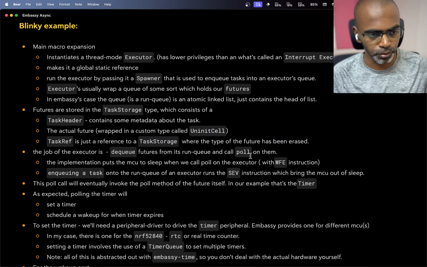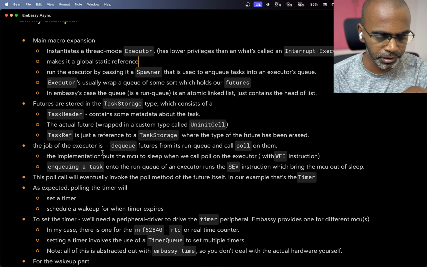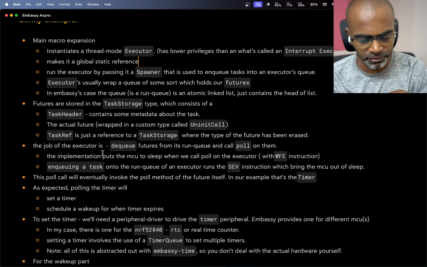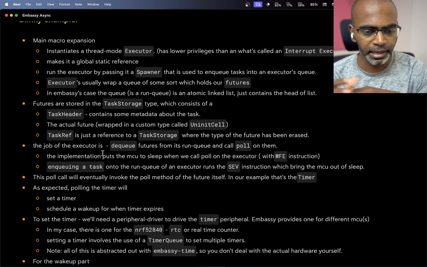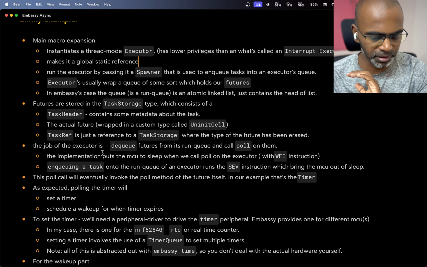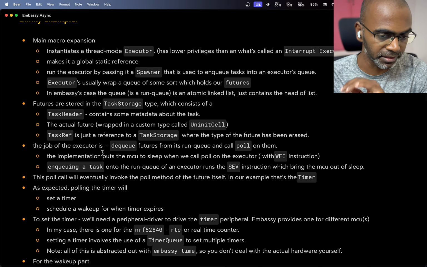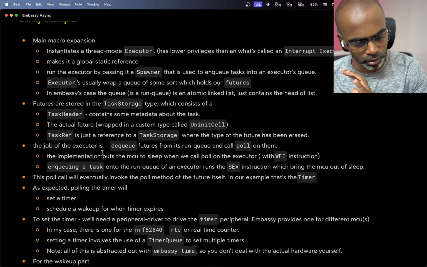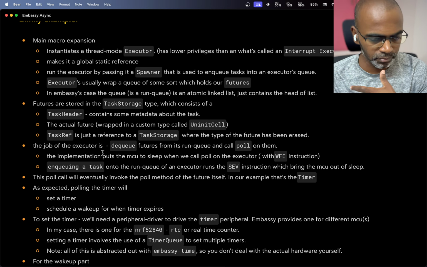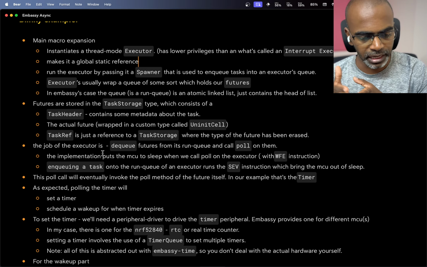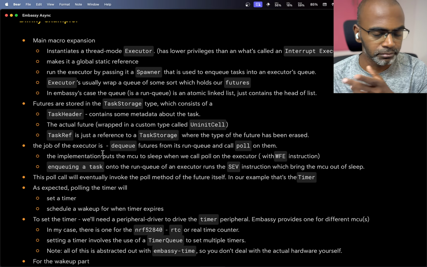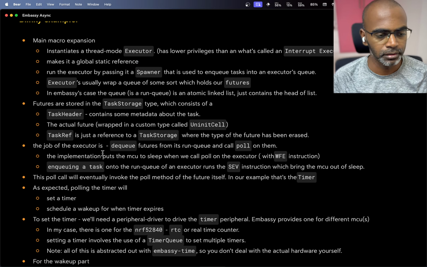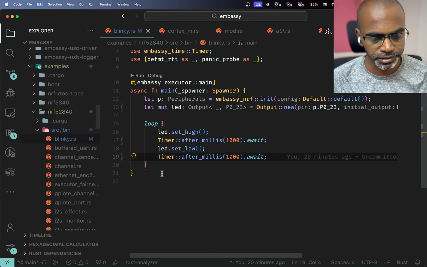But before that, let's go through the notes over here. We want the executor to treat the timer future as a future, and whenever it hits the wait point, it calls poll on it. It pulls the future out of the run queue, because it's already there, and then polls it. When you poll it, you end up trying to drive that timer to completion, and then you're done, right? So let's look at the poll call.